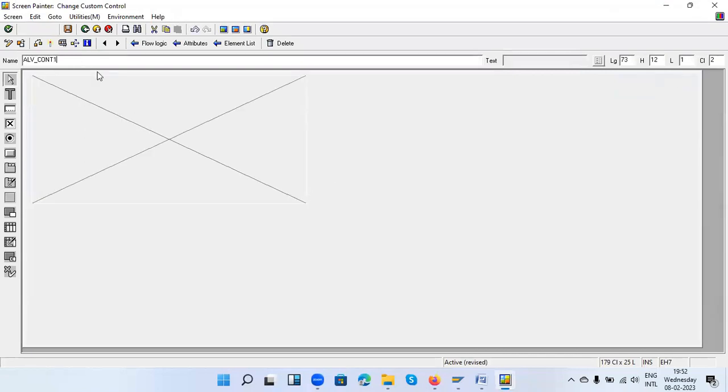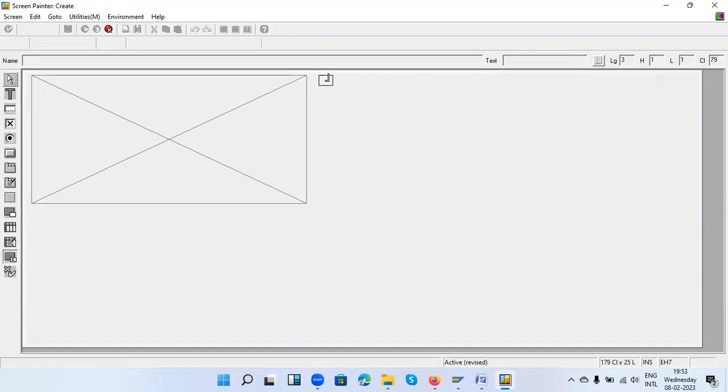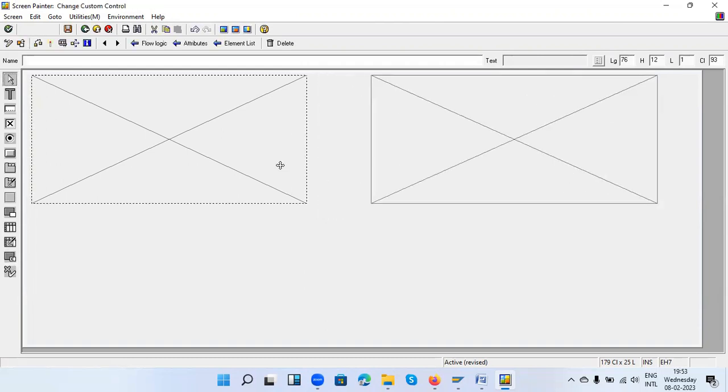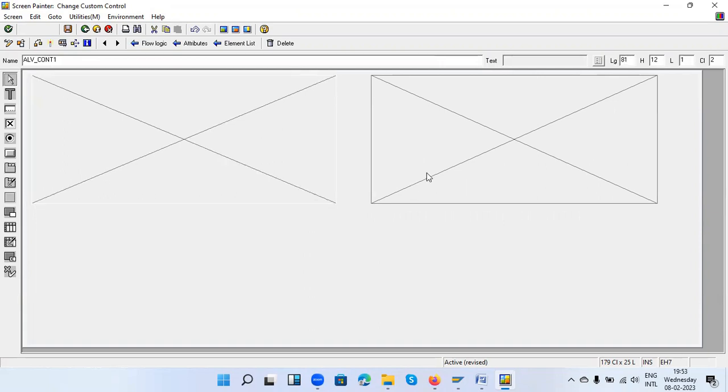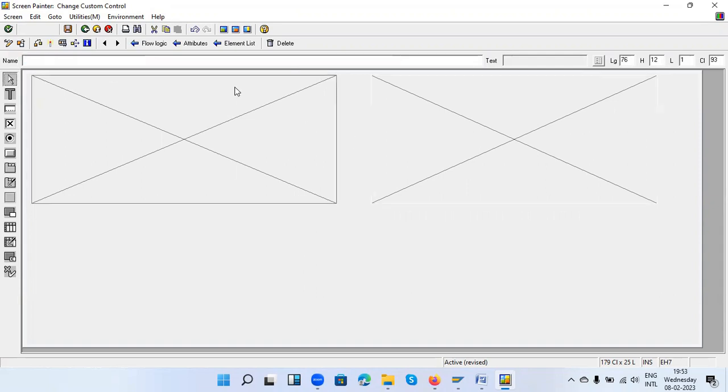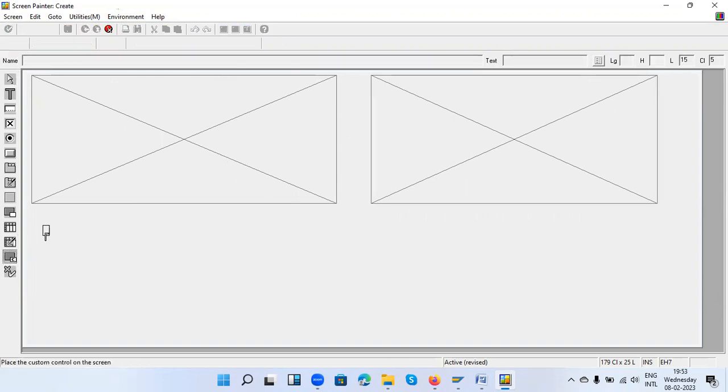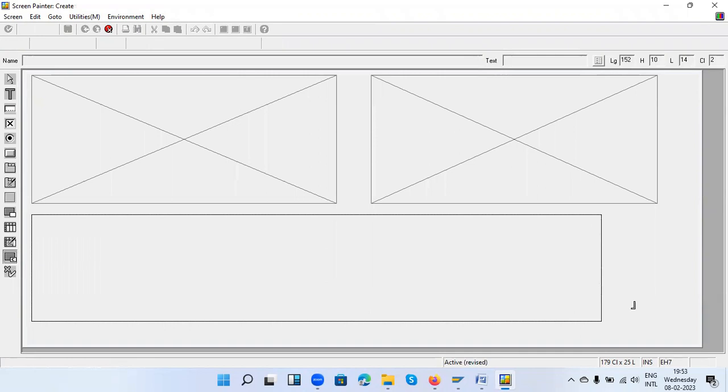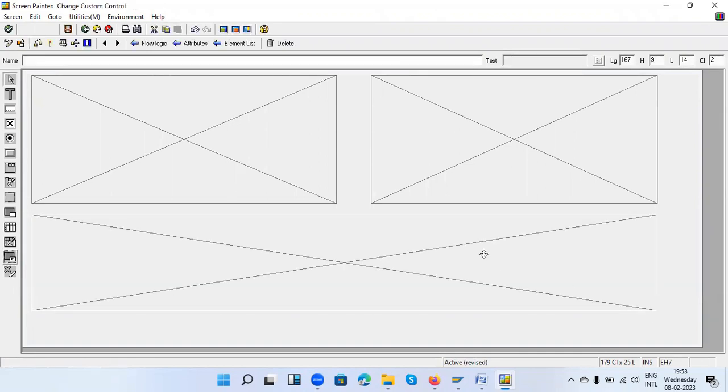This is container one I'm giving, and this is one more container. For this one, I will give the name container two. And one more container I want. For this one, container three.